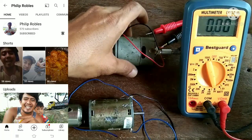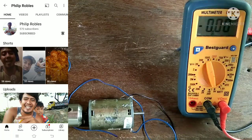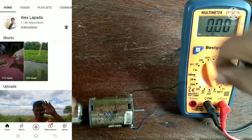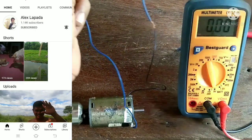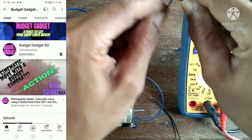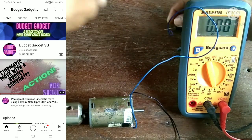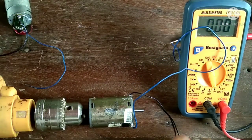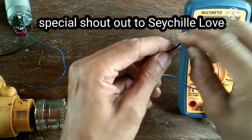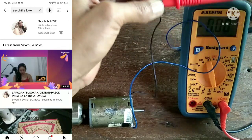I'm doing a test, guys, because I have an upcoming project using a DC motor. So I want to find out which of these three motors can produce more voltage. So this is the reason why I'm doing this testing.